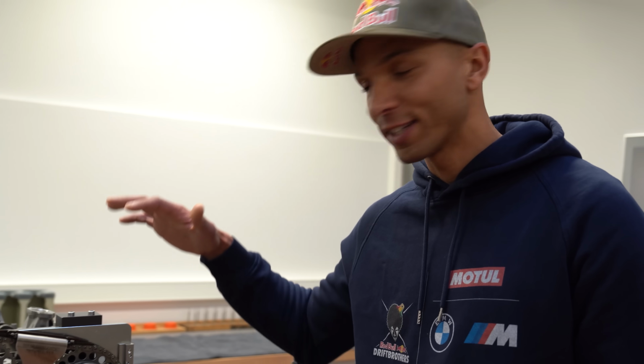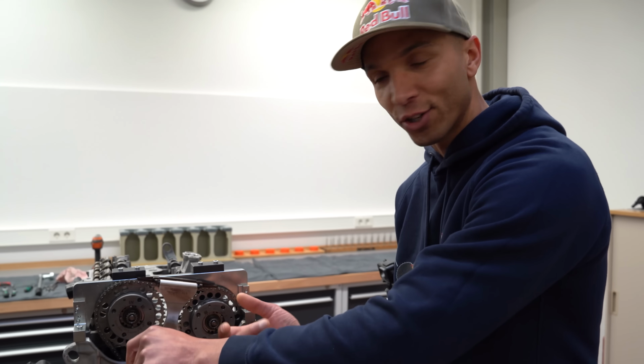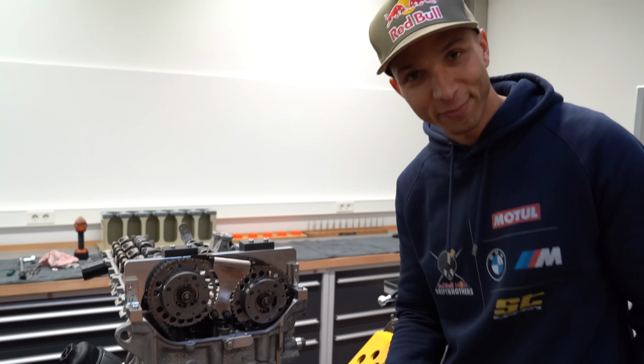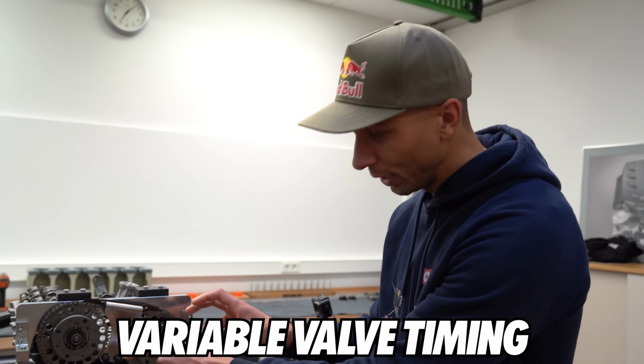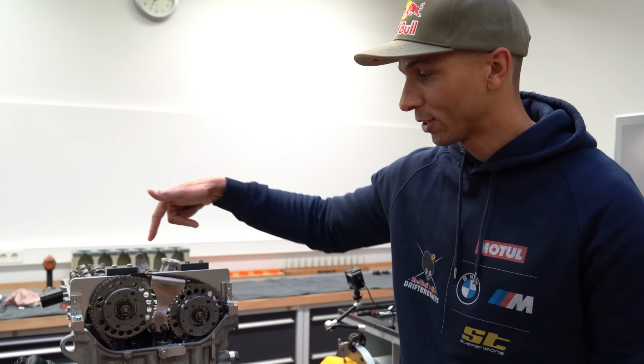Under the valve cover there's the entire valve train, and you can see intake and exhaust camshaft. And what was checked now is that the timing of both, so the angle of rotation, is correct. And with this tool it is quite simple. If it fits, it checks, and it fits, so thumbs up. Next step is to check the residual moments of the VANOS, the variable valve timing units. So just to double check that everything is sure, but we probably would have seen if the screws weren't really tightened correctly, then the timing wouldn't be there.